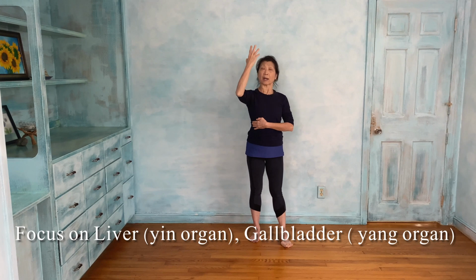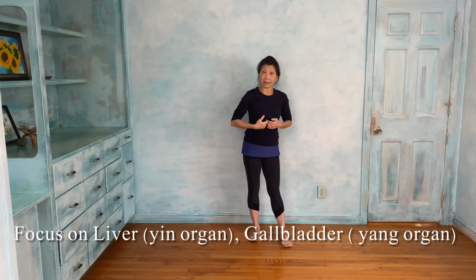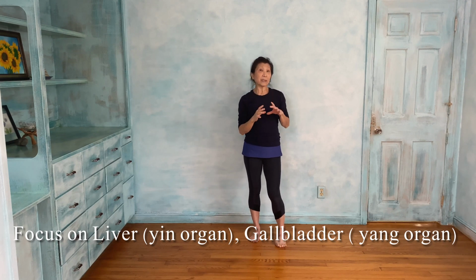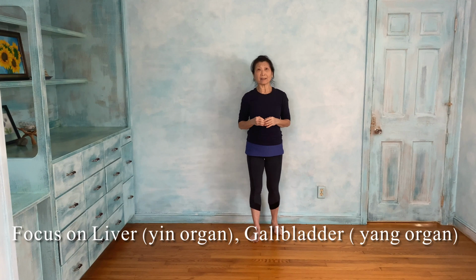We're going to move now, and we're going to demystify what this is for. Remember, it's going to connect with your internal organs. Fortifying Energy is the movement to open and charge up and have you focus on the liver and the gallbladder. They're a pair, always designed by the yin-yang symbol, which is philosophy.